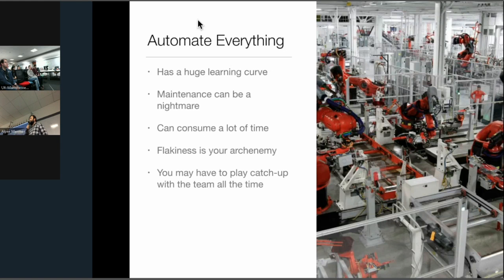You may have to play catch up with the team. Now, this is a tricky one. The main objective of Agile, to my understanding, is to put the team together and not leave things to the end, not do the testing at the end, right? So if you are doing your automation after the product is properly coded and you have a runnable binary, then you have a problem there, right? Because you are not doing Agile, you are just doing mini waterfalls.